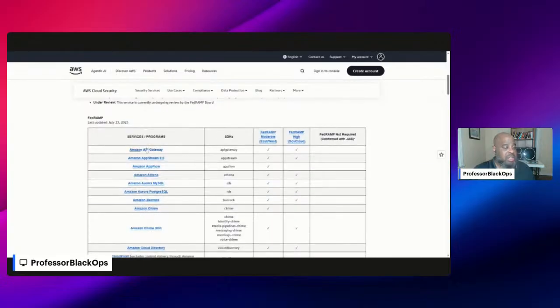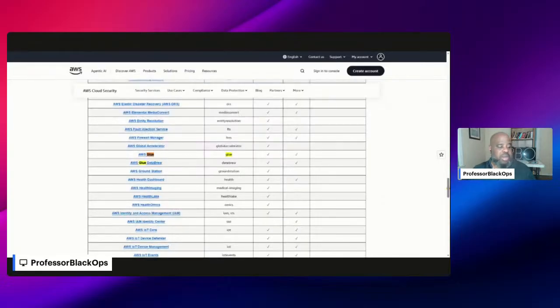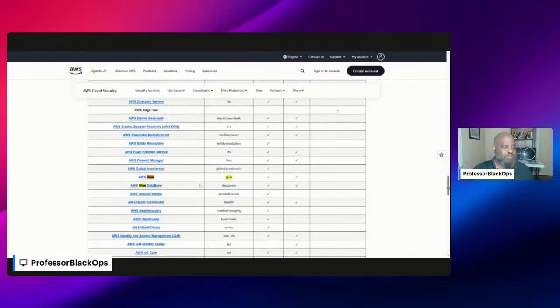So we click on that. Then once again, here's all the programs. So let's go find Glue. This is what we're talking about right now, the ETL. What are we searching for? We're seeing if it's certified to do NIST and FedRAMP type work. So you see it right there, AWS Glue. So the first part of my assessment is, is Glue okay to do FedRAMP type work, right? But remember, it's shared responsibility. AWS has Glue capable of doing that work, but how do we need to configure it internally?